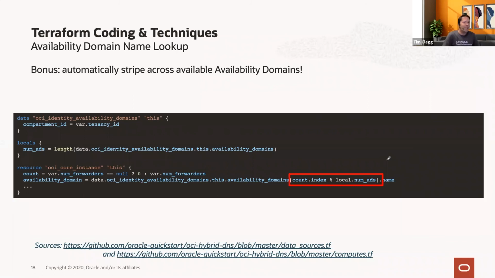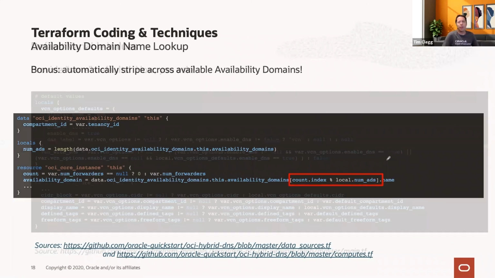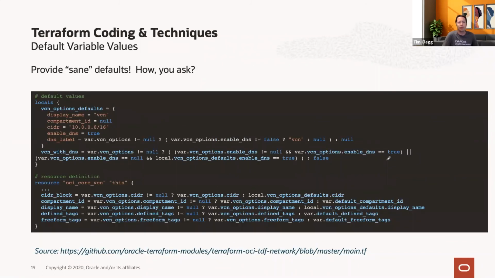Now, defaults. When we're talking about user interfaces and the defaults for Terraform code, this is the technique that I like to use. I like to put all of my defaults as a map at the top as a local variable. And then below, whenever we're setting those different variables, I look for user-provided input. If I don't see it, I'll fall back to the default. All of my defaults are up at the top of the file in one location, which is really nice. Another nice technique.